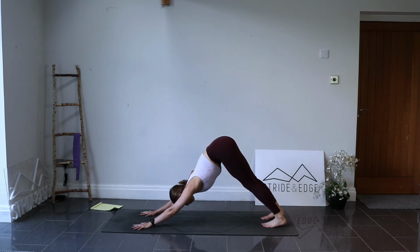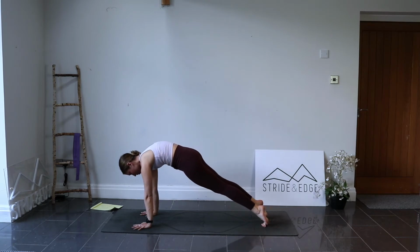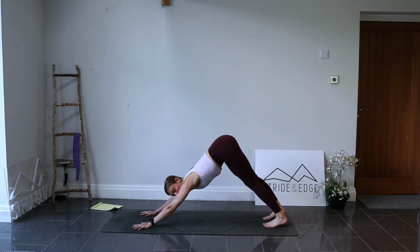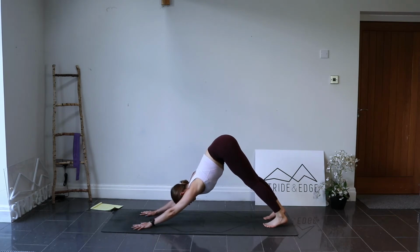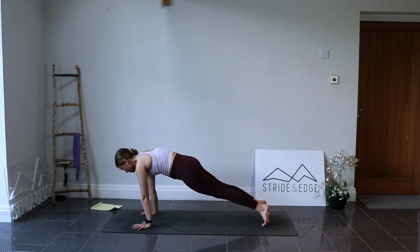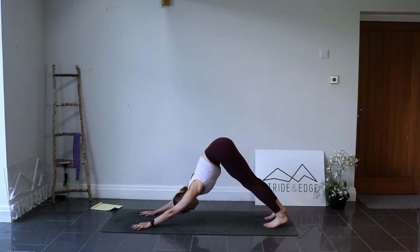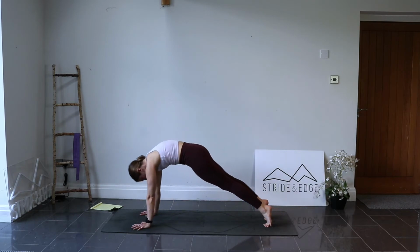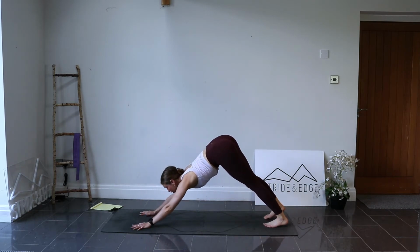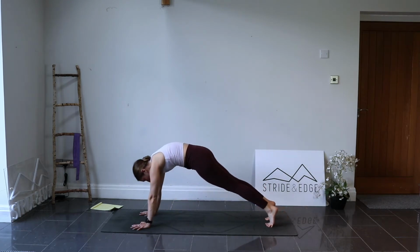We inhale, rock forwards, find your high plank position. Shoulders come over the wrist, squeeze the core. Exhale, take it up and back, downward facing dog. And again, inhale, shift forwards. Exhale, take it back, downward dog. And again, inhaling forwards. Exhale, downward dog.